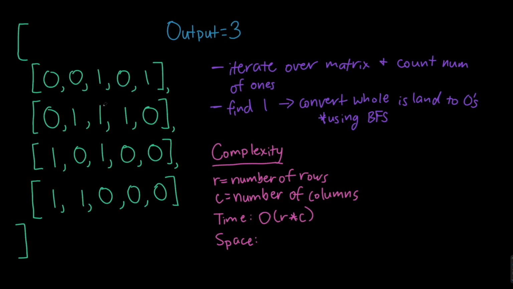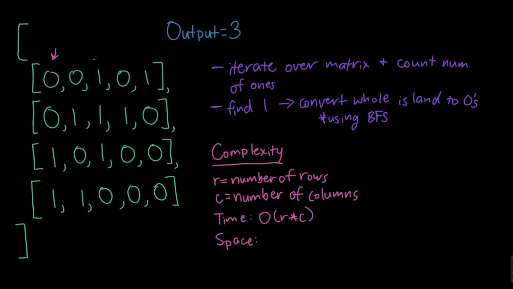Let's say the entire grid was full of 1s. We would hit the very first spot, and we would do a BFS that goes through the entire grid. So that BFS touches the whole grid once. So that's like R times C, just that one BFS. And then a second time, we're going to iterate through all of the other nodes, but they're all going to be zeros now because we would have flipped them from 1s to zeros. So we're not going to start another BFS from that node ever again.